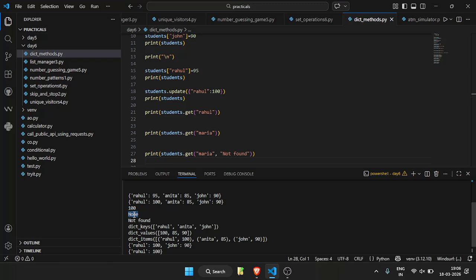So a better way, if we are confused, this is how we usually write it in code.